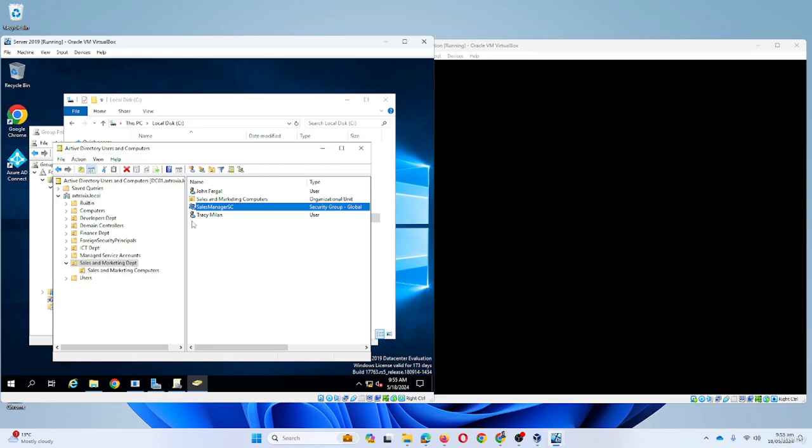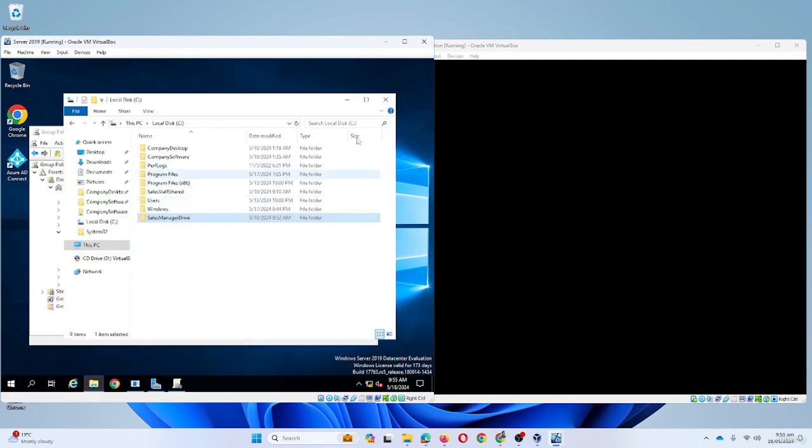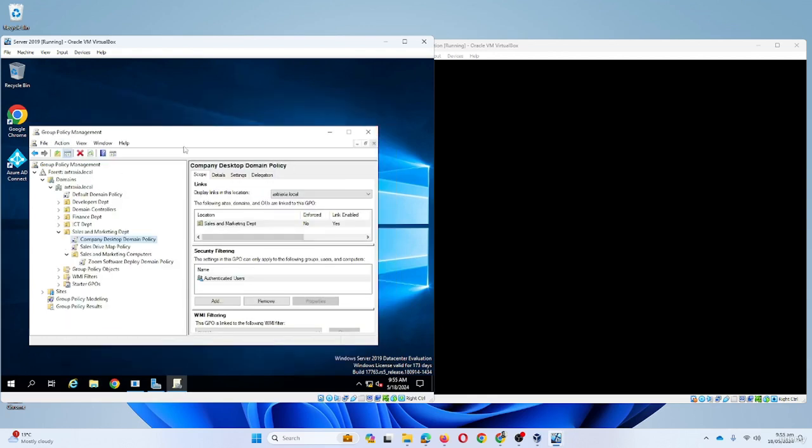You can apply policies to them. So now we have our group, and that's in our OU, and John is in that. So we have that set up. I'm just going to refresh this. So that's okay. And we'll close Active Directory now. We'll close this now, and then we'll go back to our group policy.